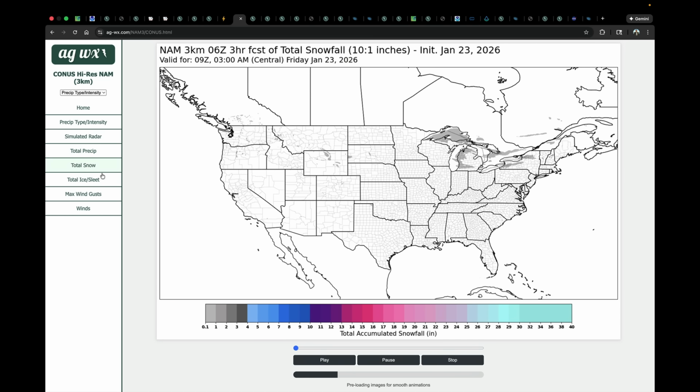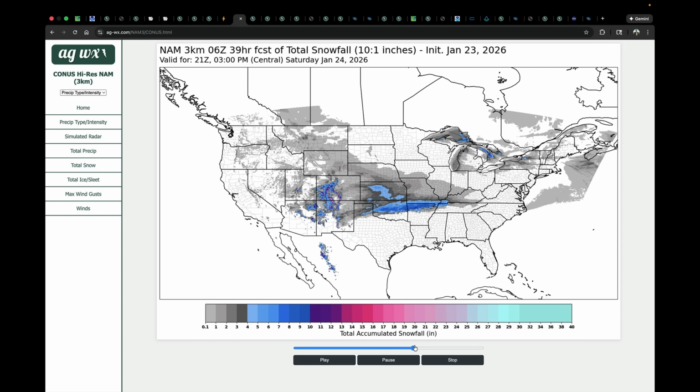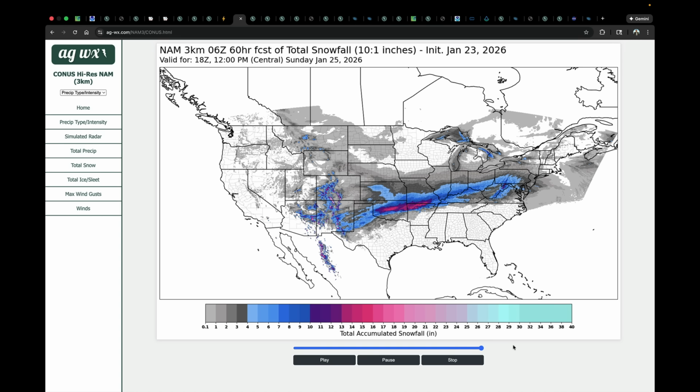I then want to show you total snow from the NAM. And as we just play it, I'll play it relatively quickly so you can see it all here. It's got the heaviest snow bands sneaking right in through parts of central Oklahoma, northern Arkansas, southern Missouri, and then it follows the Ohio River. So right in through there, according to the NAM, is where we're expecting the heavy snow. But understand, we're not getting the second piece of this just yet, right? We're going to watch more of this accumulate in some of the other models.